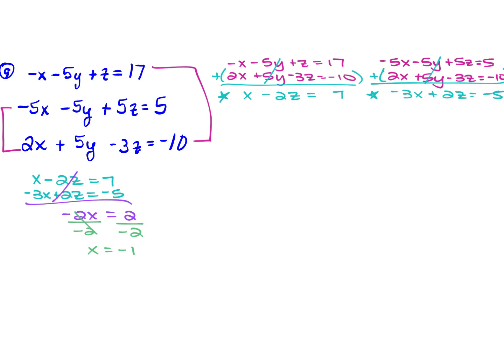Now you have two parts of that row echelon that you need. The x is equal to negative 1 is your bottom part. Your middle part is going to be one of your new equations. It does not matter which one you pick. There's no right answer for it. It can be the first new equation or the second new equation. I would use the first one because my x has a 1 in front of it. Like I said, though, it's up to you.